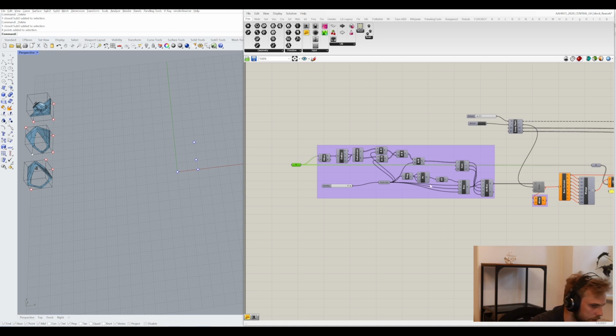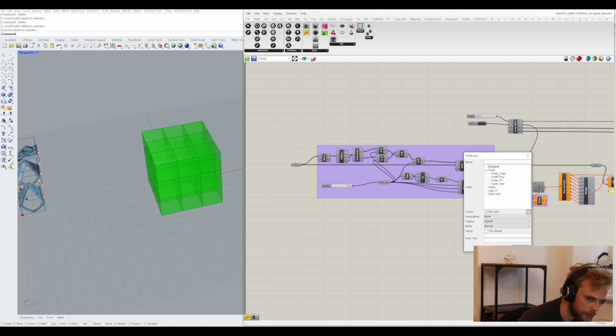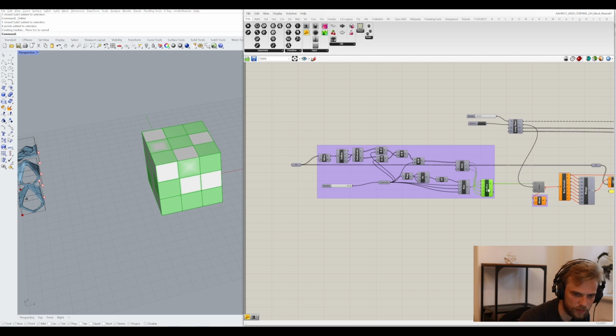We would take these points and create a voxelized space surrounding them. And then each voxel, let me bake this out so that you can see better what I mean. Let's bake it out like so.